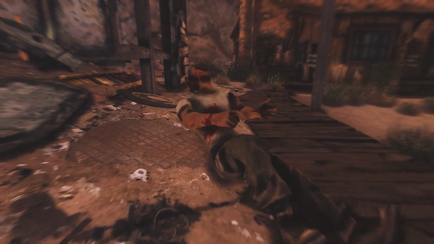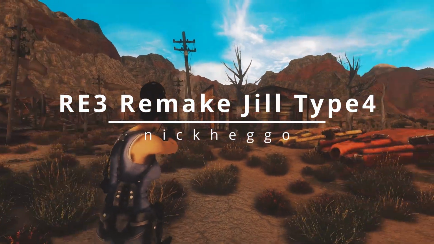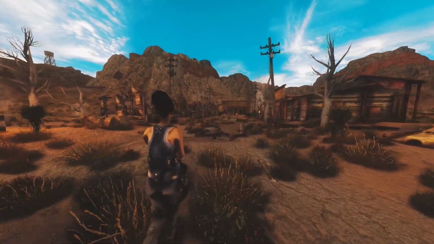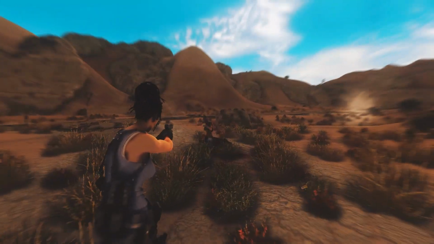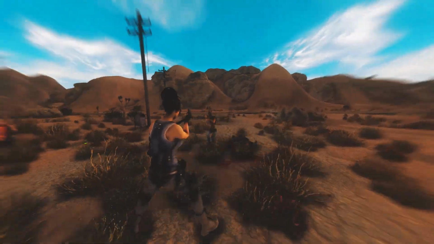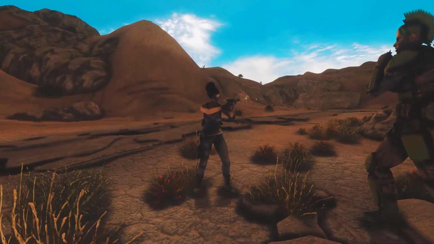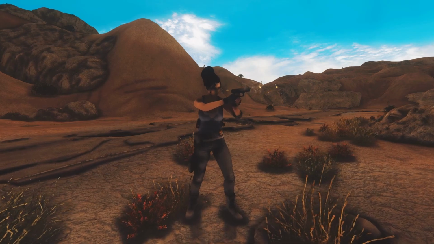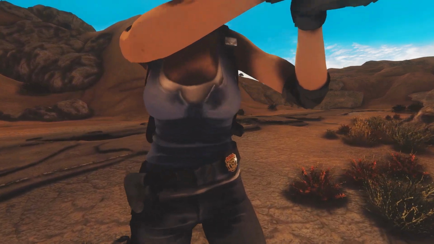Pretty awesome. Now, from Resident Evil 3, we have the Resident Evil 3 Remake Jill Type 4 armor by Nichego, and pretty much this is just Jill's armor from the remake of Resident Evil 3, and it looks absolutely incredible. You can also get a face mask or an actual character race, which I will be showing later on in the video, so make sure you stick around to see that. But overall, the armor looks absolutely incredible. The texture quality is pretty decent, pretty awesome, and yeah, it looks pretty nice.